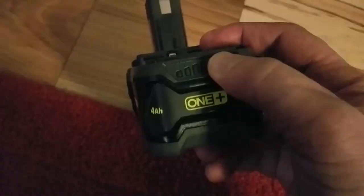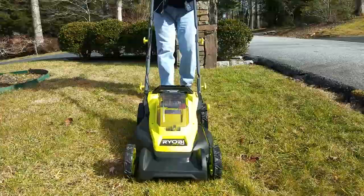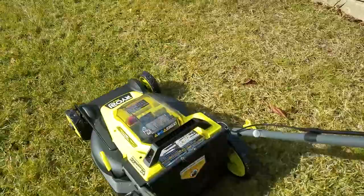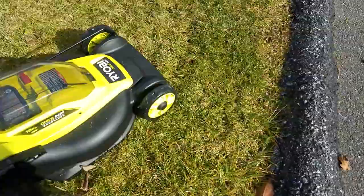It would be better if they said something like: with these two batteries you'll get 20 to 40 minutes of mow time. They should also make clear that this mower is designed for a quarter acre or less — right on the box. You shouldn't think you can use this small, inexpensive mower on a big yard just to avoid buying gas and oil. It's a small mower for a small lawn.